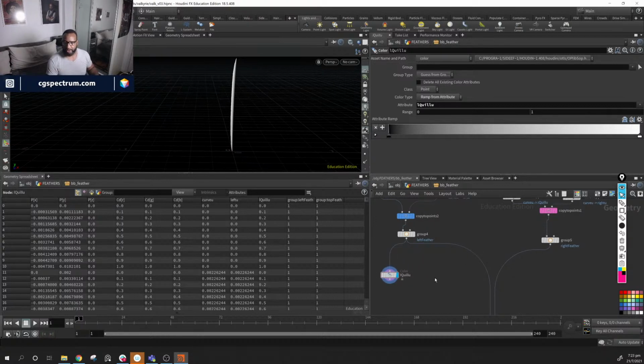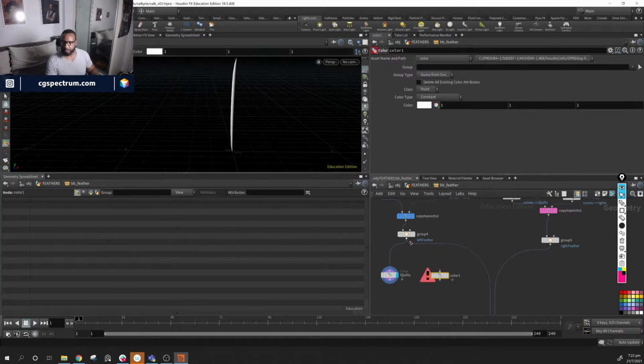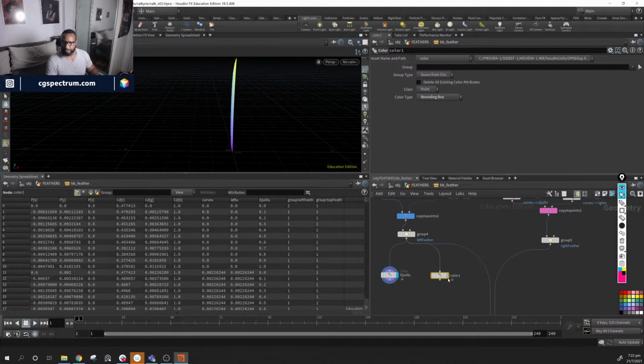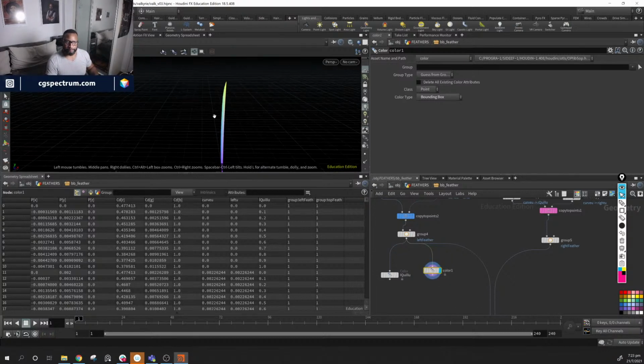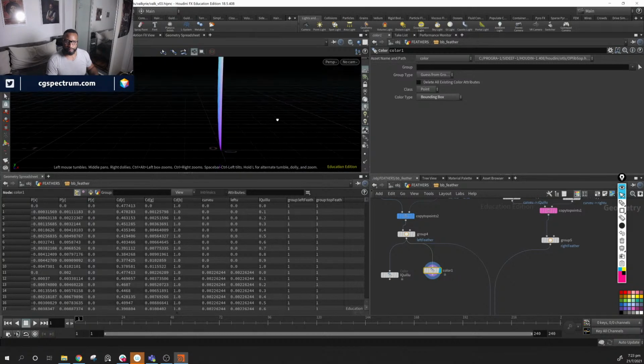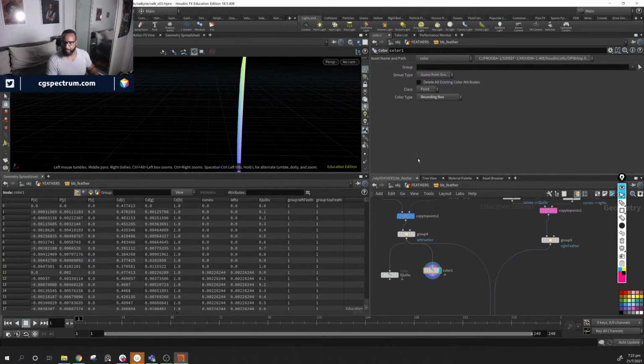So let's see. Let's do another color. Bounding box. Yeah, so that's my bounding box, but I really only want my Y attribute, right?